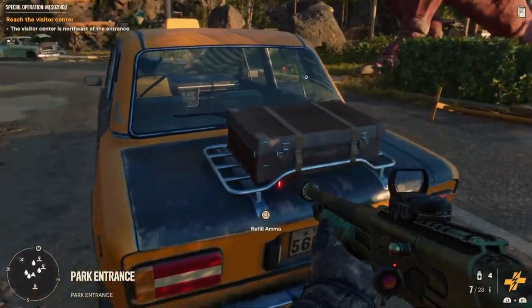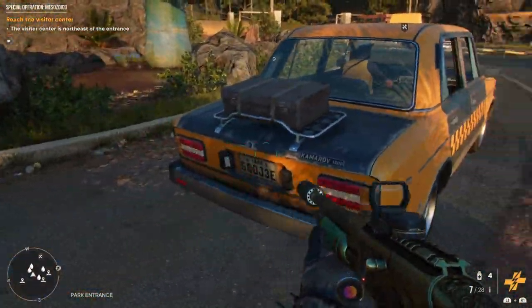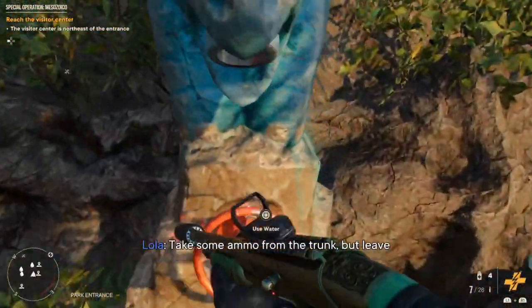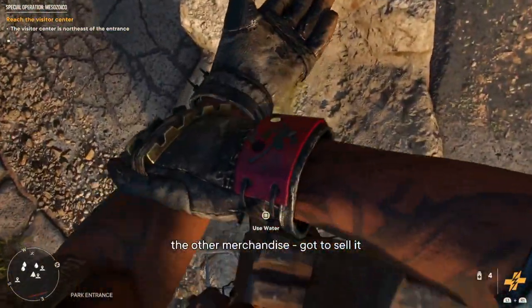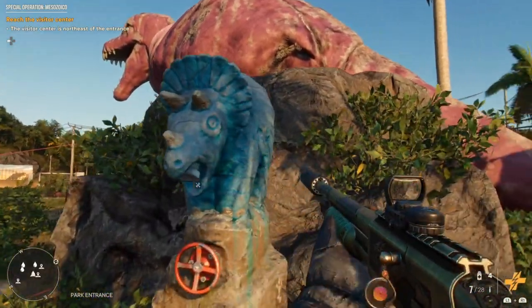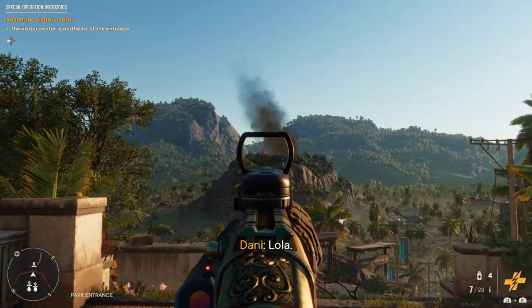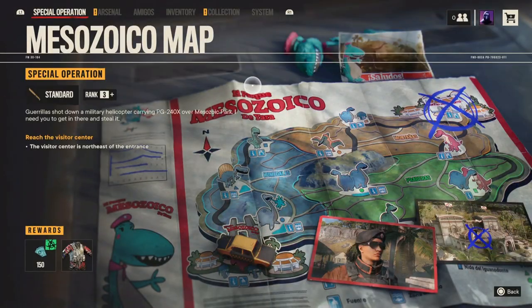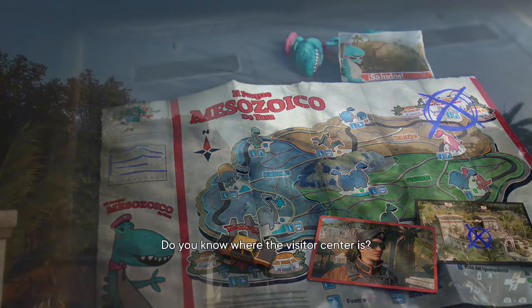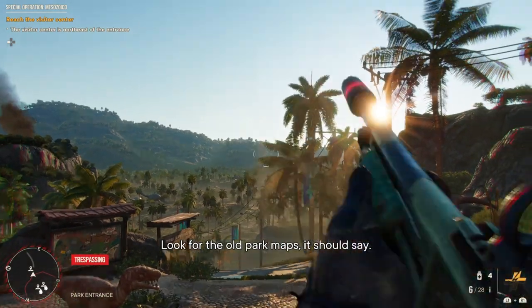Okay, so we're in the game. We can reload and refill our ammo. Very good. 30 seconds. That's pretty useful. Got some water. Water for what? Let me guess. For the PG-24X to cool down. I've played it before, and it seems like the visitor center is all the way on the right, if I'm correct. So we have to get all the way over there.